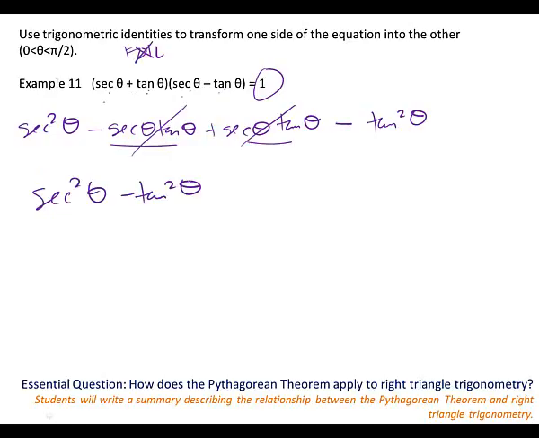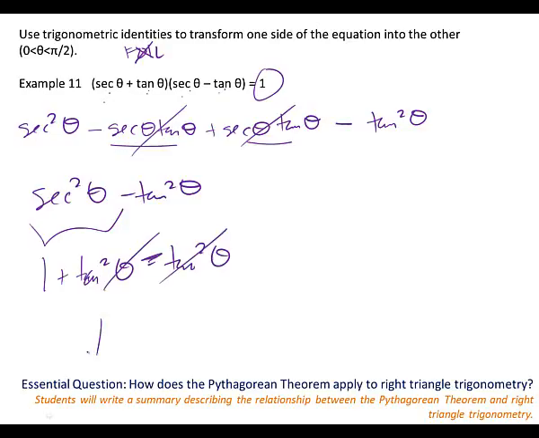There are two ways I could think about this one. I want you to look up at the windows. Pick your side and look at the middle window right now. Everybody see the middle row? That's the row that shows the relationship between secant squared and tangent squared, right? So I could take this part and replace secant squared with 1 plus tangent squared, couldn't I? Minus tangent squared, and these cancel and I get 1.